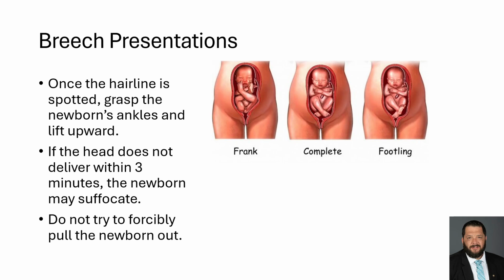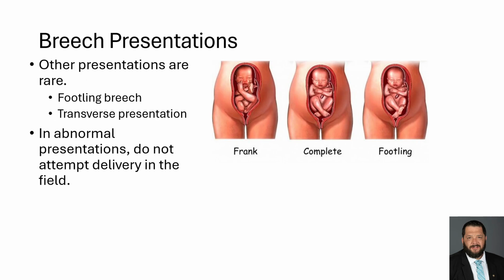For breech presentations, when the hairline is spotted, grasp the newborn's ankles and lift upward. If the head doesn't deliver within 3 minutes or so, the newborn may suffocate. Do not try to forcibly pull the newborn out. And we'll go over some of these presentation procedures in lab so you can get some experience with how to support and hold baby during this birthing process.